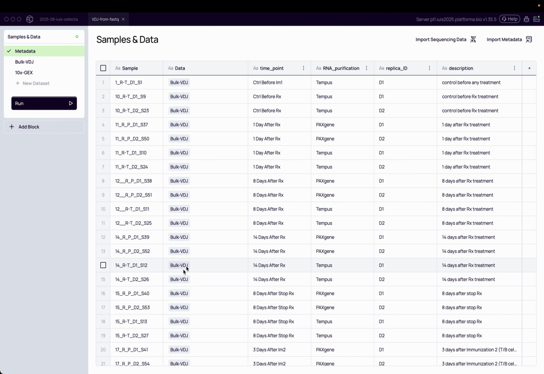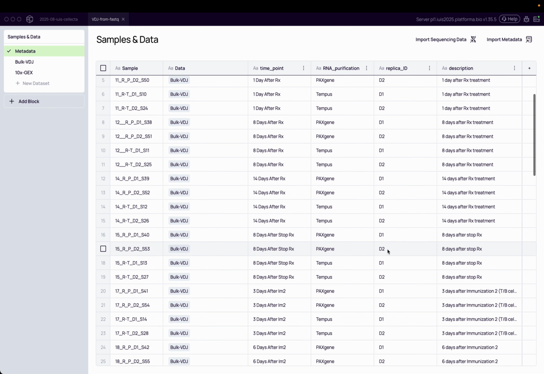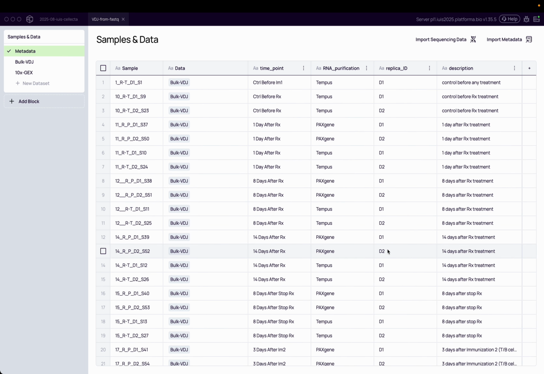So I clicked import and imported various metadata columns. They are absolutely arbitrary. You may have whatever metadata you have in your Excel file and match those metadata columns with our samples. So for example, in this specific study, we have a time point, the most important metadata column. So that's it. Now we click run to make the import actually happen. It's pretty fast, and we have our project defined.